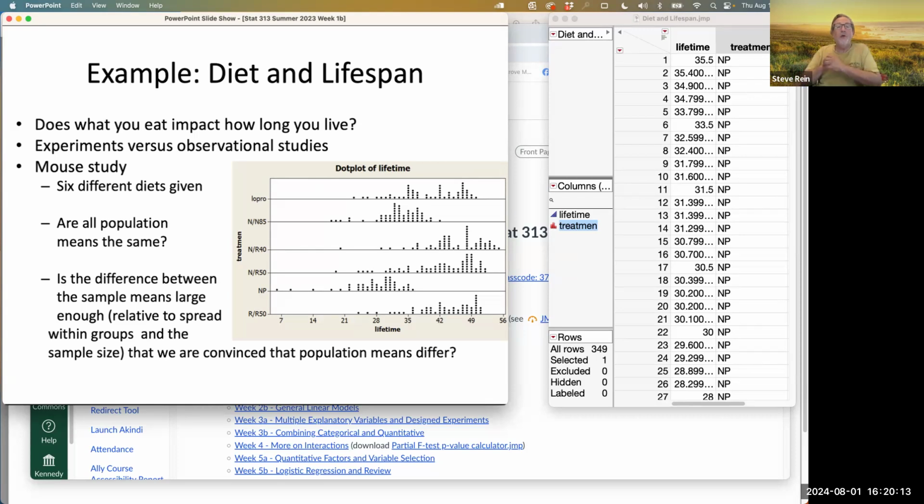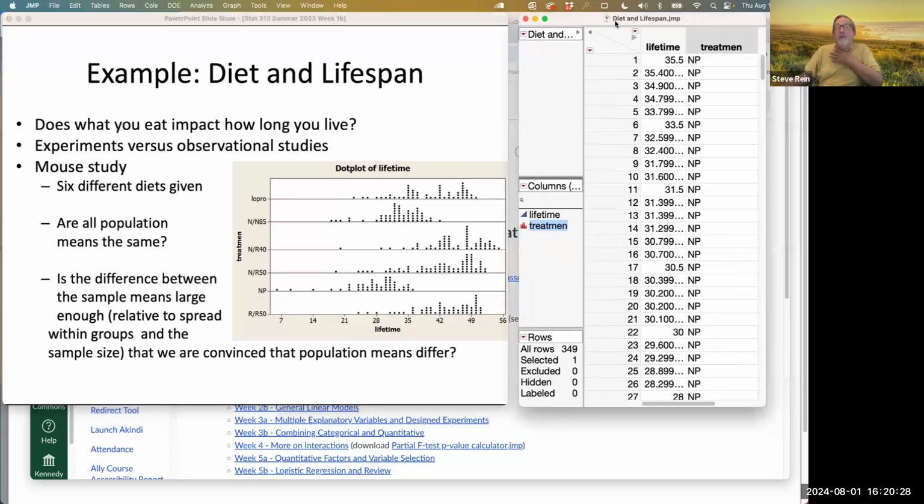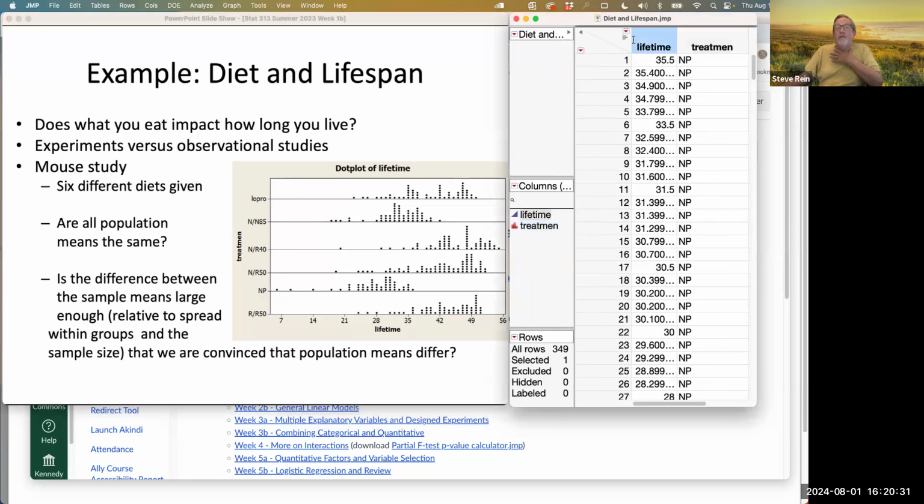Okay? And so in a t-test, you want to see, is there a different mean between the 2 groups that you are comparing? Okay? What if you have more than two groups that you'd like to compare? Like I suggested earlier, there's this diet study on mice and measuring how long they live, the lifetime of the individual mouse, based on what it ate. The treatment was the food that they were assigned to eat. There are 6 different diets that were given to the mice, okay? And this was done in an experiment. I don't want to really stress experiment versus observational study. I'll just say this was an experiment.